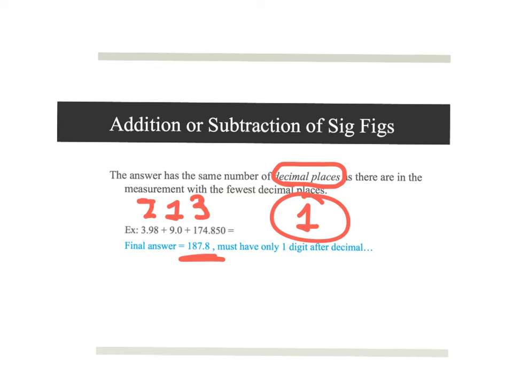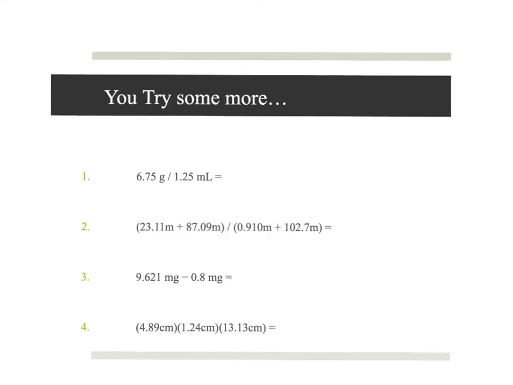Okay? So again, multiplication and division, we're looking at the number of significant figures. Addition and subtraction, we're looking at the number of decimal places. Okay? And here you go. This is some more mixed practice. You want to keep in mind your order of operations, multiplication, division, then addition and subtraction, making sure that you do things that are in parentheses first. So this would also be a good place to pause the video, try these, make sure you have the correct number of significant figures, and then you can try to check your answers on the next slide.